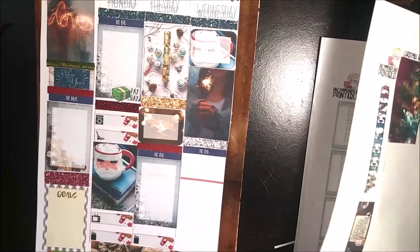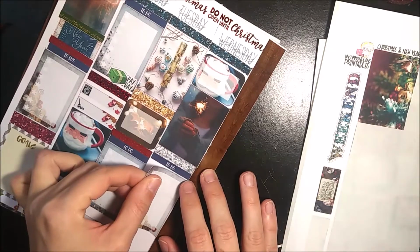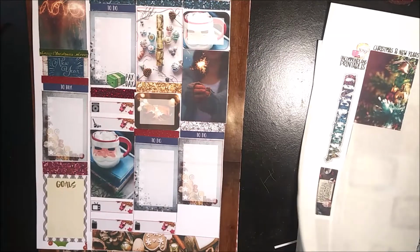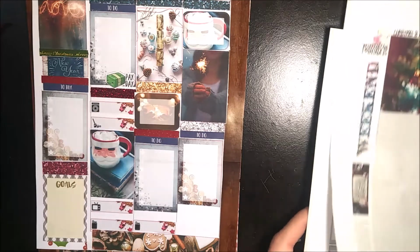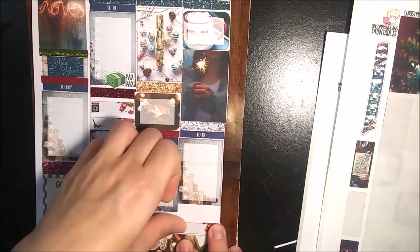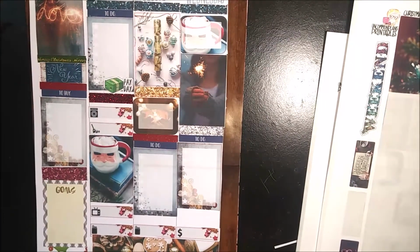And I hate that I put these two boxes basically side by side. That's really annoying for me, but it's just going to have to do. And then I'm going to put the dinner sticker down again. And on this one, I think I'm just going to put some washi down. So maybe this guy. Okay.